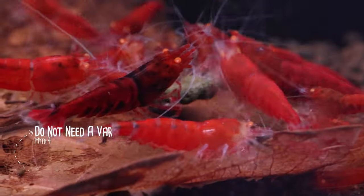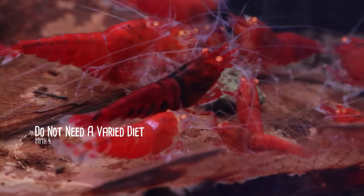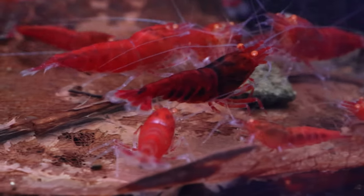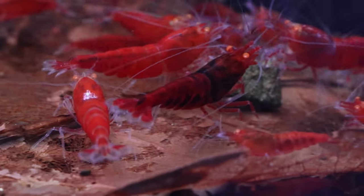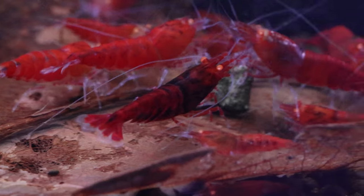Myth number 4. Caridina shrimp do not need a varied diet. This is false. While Caridina shrimp are primarily algae eaters and eat biofilm, they also require a varied diet that includes protein, calcium, and vegetables. It's important to provide a balanced diet to ensure their health and longevity.